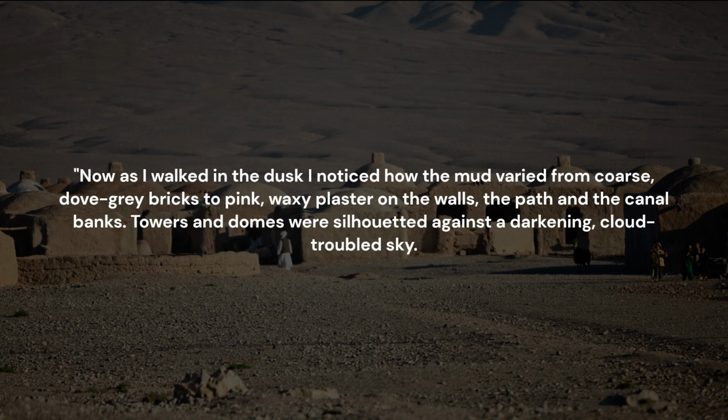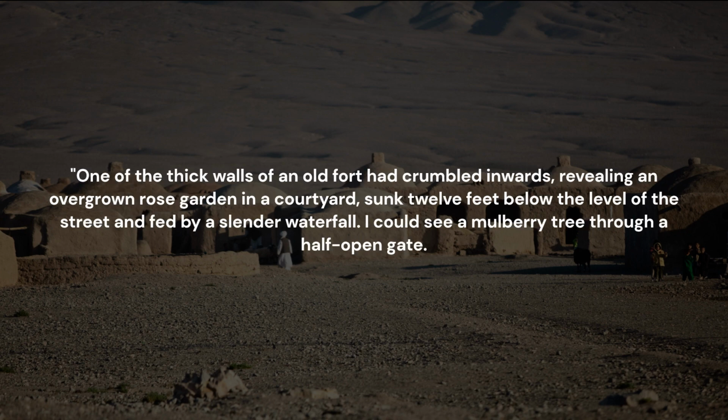Now, as I walked in the dusk, I noticed how the mud varied from coarse, dove-grey bricks to pink, waxy plaster on the walls, the path and the canal banks. Towers and domes were silhouetted against the darkening, cloud-troubled sky. One of the thick walls of an old fort had crumbled inwards, revealing an overgrown rose garden in the courtyard, sunk 12 feet below the level of the street and fed by a slender waterfall. I could see a mulberry tree through a half-open gate.